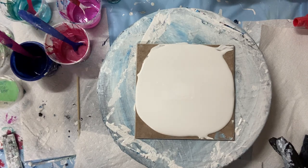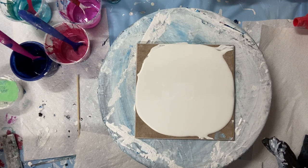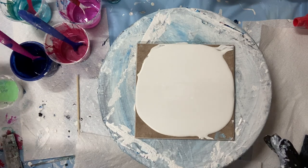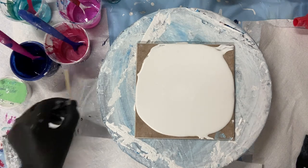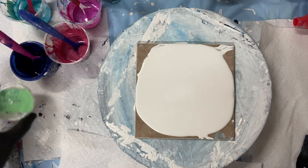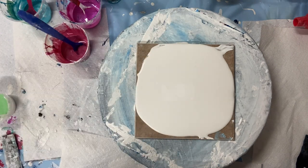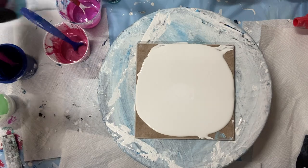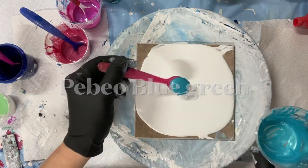All right, so I'm going to use the same colors I used in my last video, swipes. Oh, I know what it was. I was going to tell you in the intro, I'm going to use some satin enamel. That's what I was going to do. All right. So I have some blue green by DecoArt.